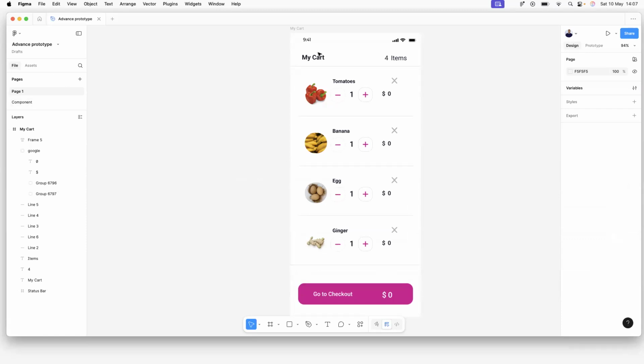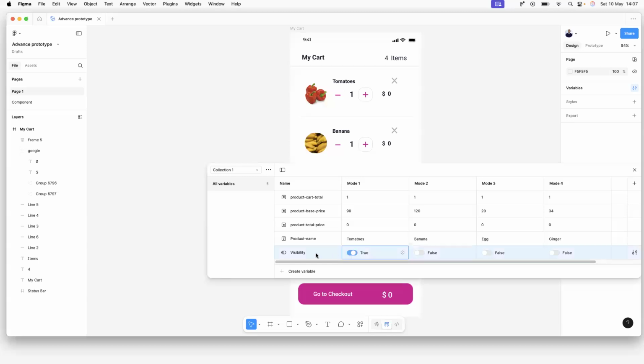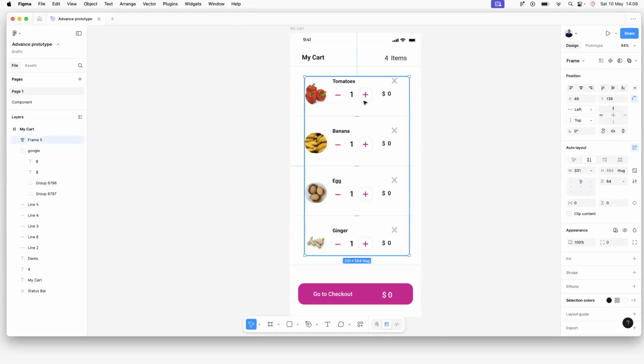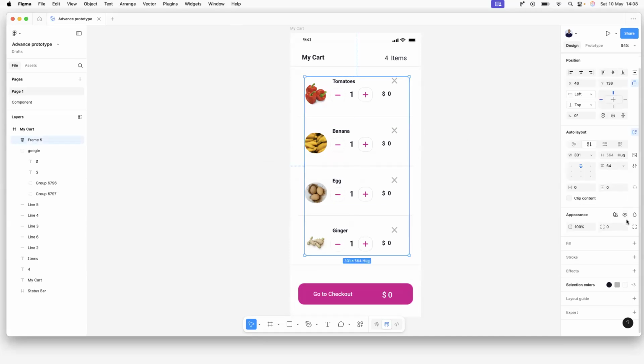Did I set it to true already, guys? By the way, did I set it to true? All of them should be true by default first, because I need them to be visible by default until we toggle it here. So I'll set it to true. Then I'll select all this icon. Select all the icon. If I select them, let's see what happens here.